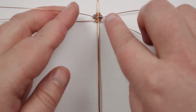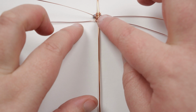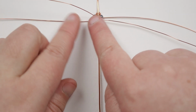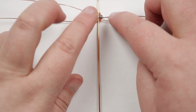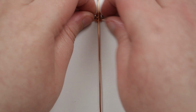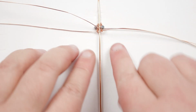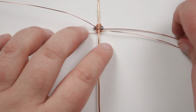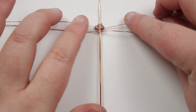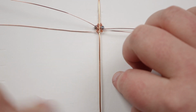And what you'll then find is the new two top wires were the ones that were below before. They're now the top ones. And one is coming out here towards the front, and one is coming out towards the back, so behind a bead. And that is exactly what we want. So just want to move it down a little bit, give me a little bit more space to work with. Then I'm going to make the next knot here. Like I said, I'm going to use now the new top wires. So I'm always going to be bringing the top wires down to use for my next knot.